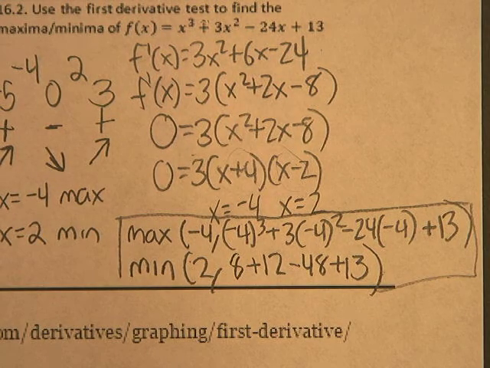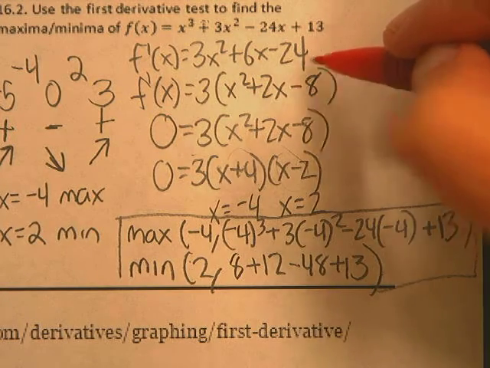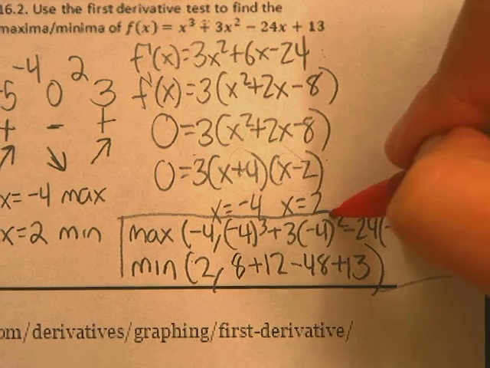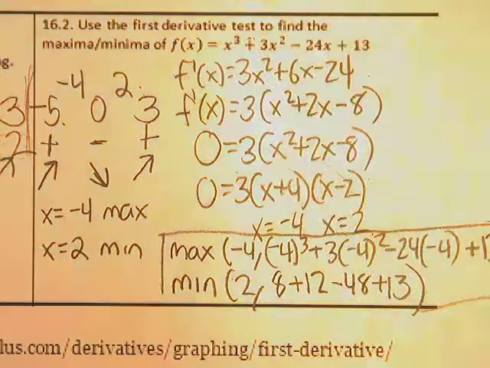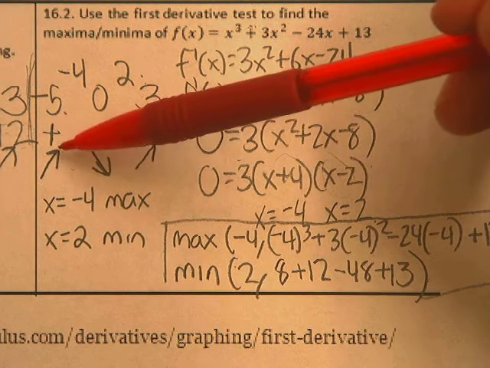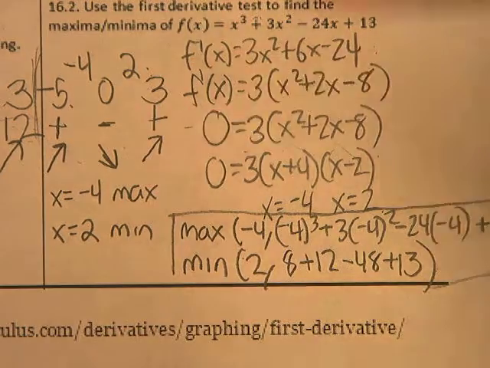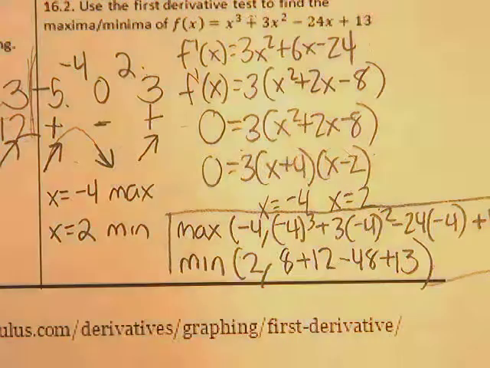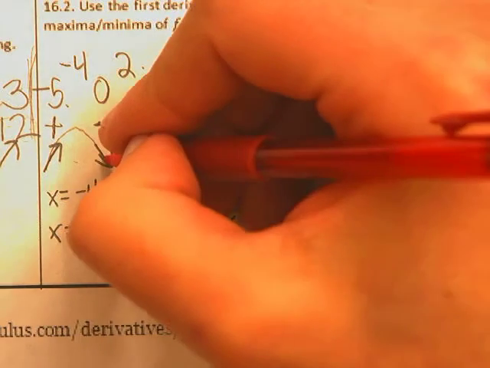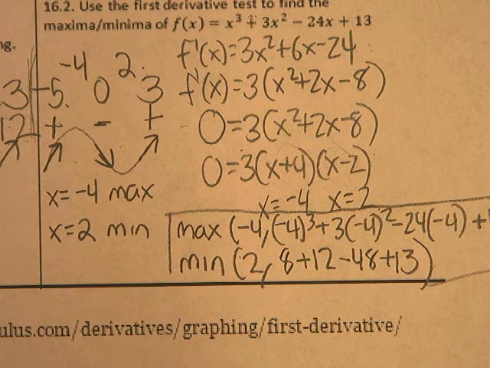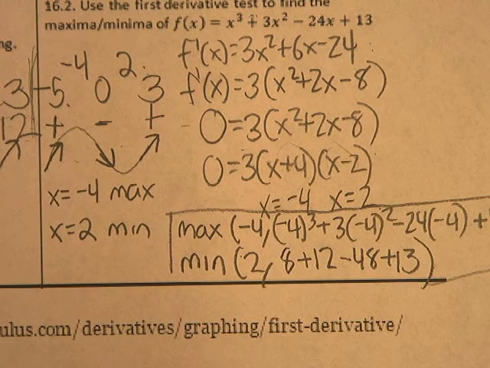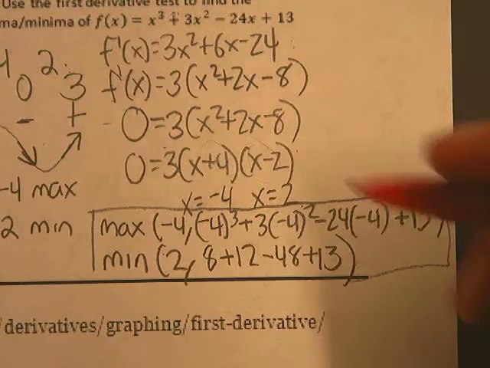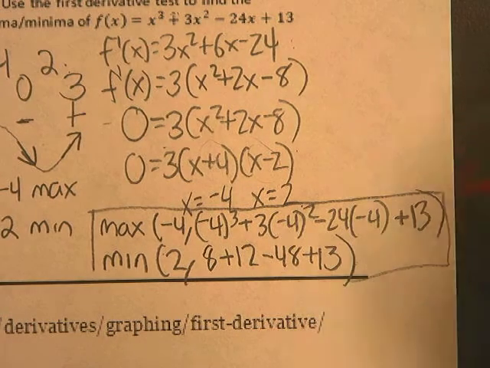So a quick recap of this problem. I took a derivative. I factored the derivative, found the critical points. I tested the critical points by looking at values on either side of them. I found that it was increasing, then decreasing, then increasing. I knew negative 4 was a max because increasing to decreasing gives you a max. I knew 2 was a minimum because decreasing to increasing gives you a minimum. And then I plugged those numbers back into my original equation to actually find the points at which the minimum or maximum occurs. And that was this nastiness.